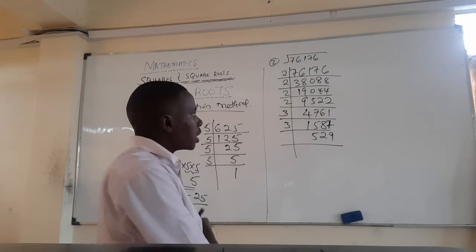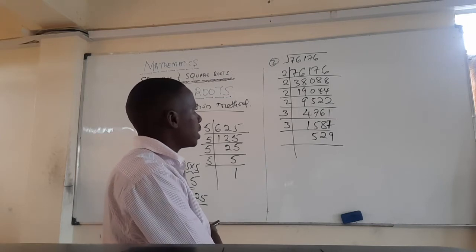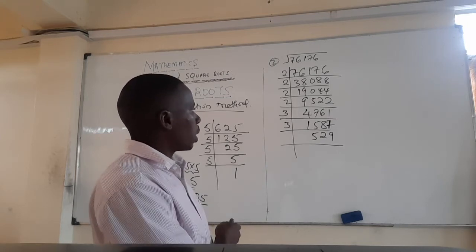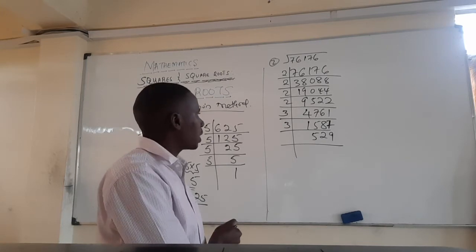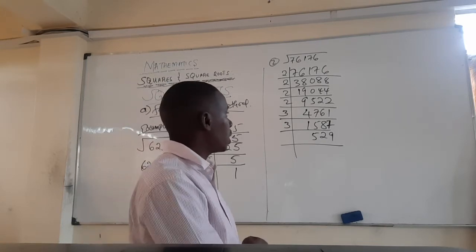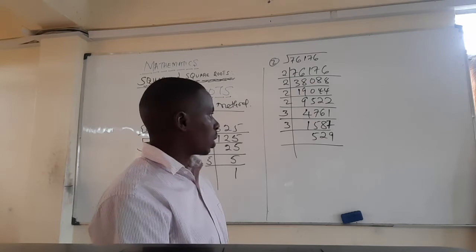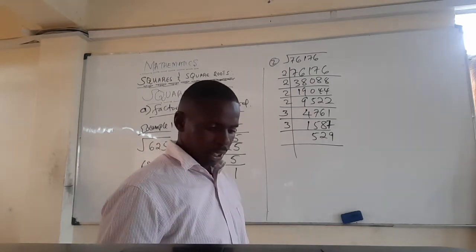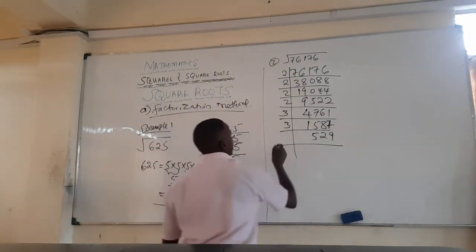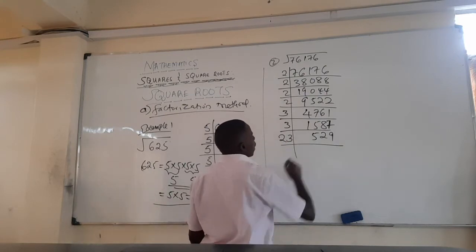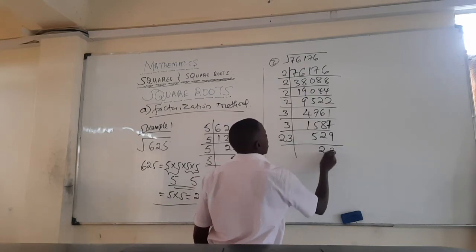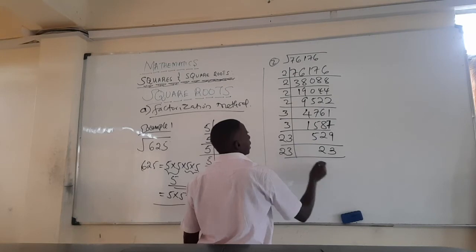11. You check whether it is divisible by 13. Then in this case, we are going to say that this is not divisible by 13, neither 17 nor 19. So the next one is 23, and it is divisible by 23. So we get 23 there because of 23, and then 23 again, 1.